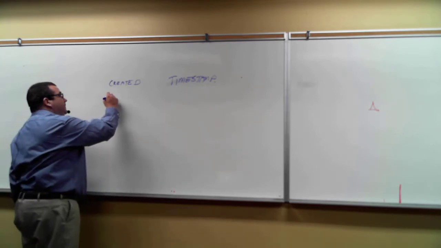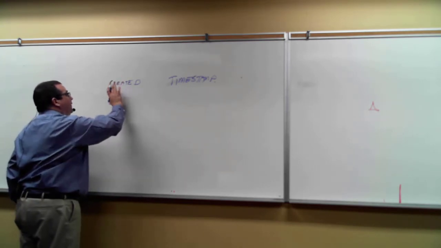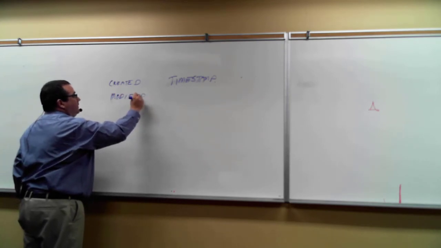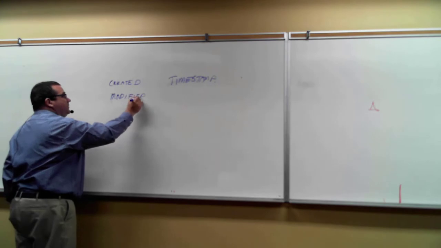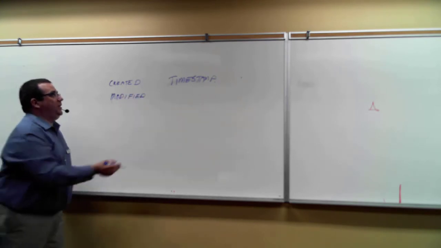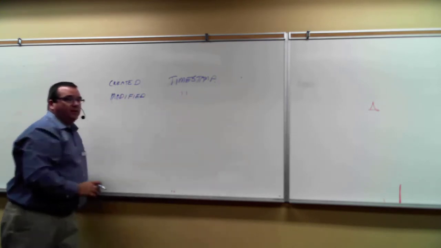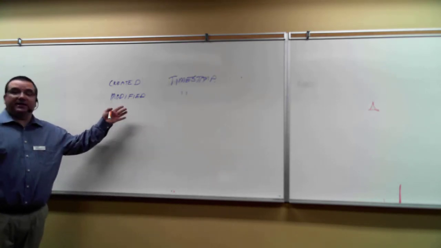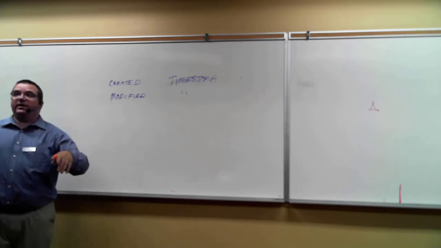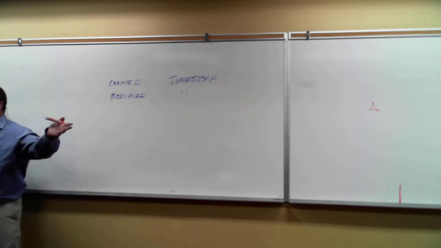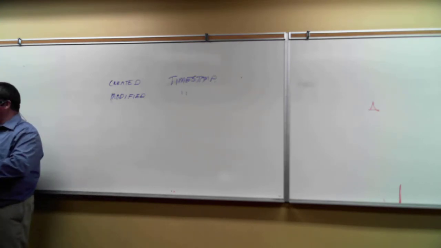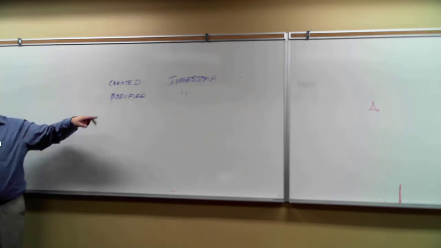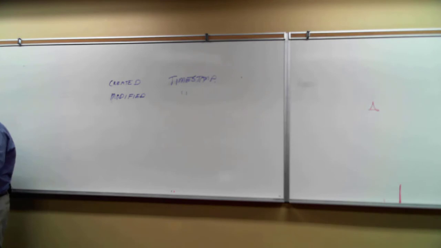You have created, you have modified, also a timestamp. Some people also use the word updated instead of modified. So created is when was this record created? This could have been created yesterday. Modified means I went in today and I changed the person's name. I fixed the spelling on their name. The modified date will then update to match the last time that record was touched.